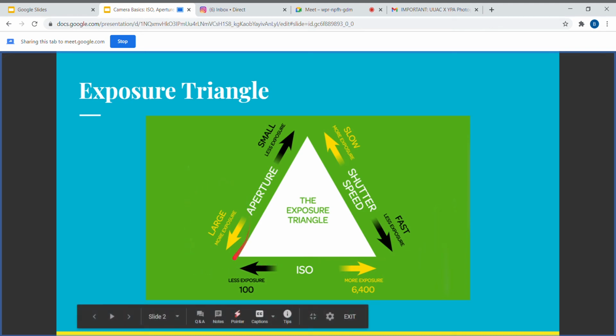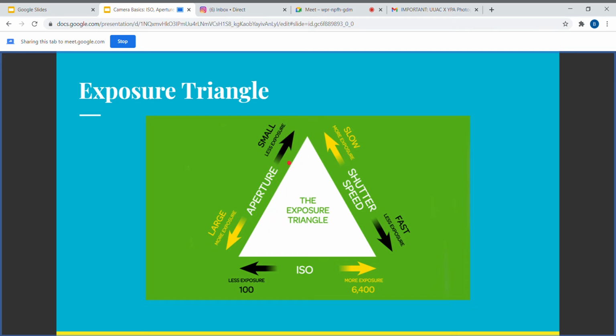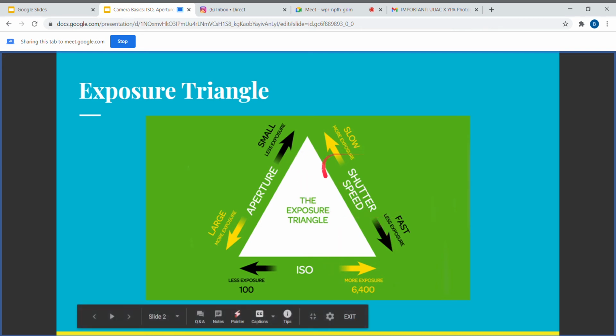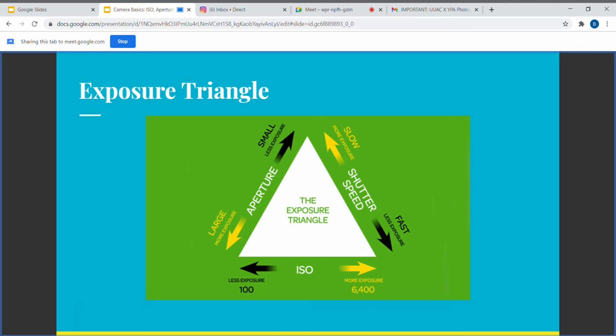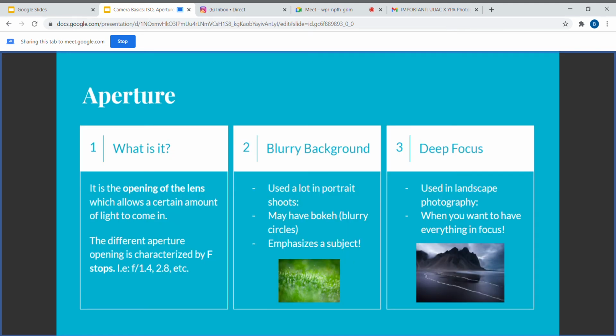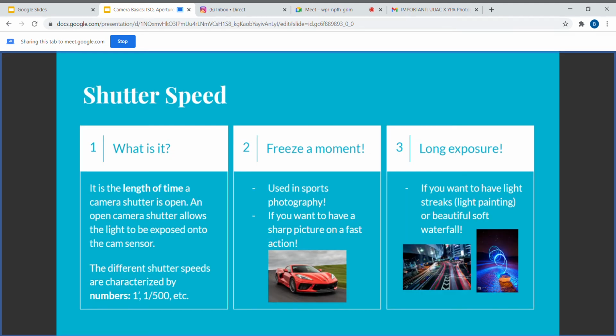However, if you don't have such an ND filter, as I don't have, then you might have to force yourself to maybe go to a smaller opening, because there is going to be so much light coming in, you're not going to be able to photograph anything. It's just going to be white, right? But it depends. As you will see after, shutter speed and ISO also control how bright an image looks. So maybe if you want to prioritize one thing over the other later on, you can choose how to do that, right? So aperture. Now I'm going to go on to shutter speed.